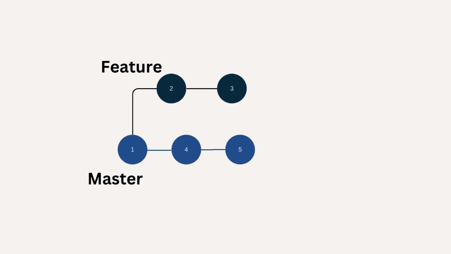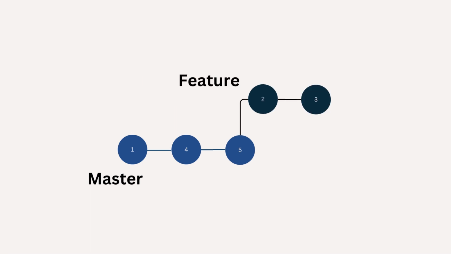So it works like this: it will rewind and apply the changes, and it will look like the feature branch has been created from 5 after rebase. In this diagram, it will look like this, where 1, 4, 5 are in my master branch, and then the feature branch is taken from 5, and 2 and 3 are added into the feature branch. After that, if I want to add some more changes into the feature branch, that will be 6, and finally I can merge my feature branch back to the master branch.